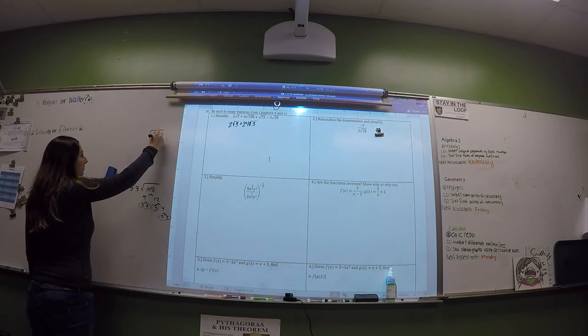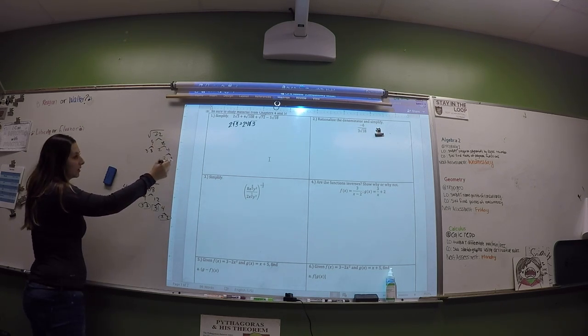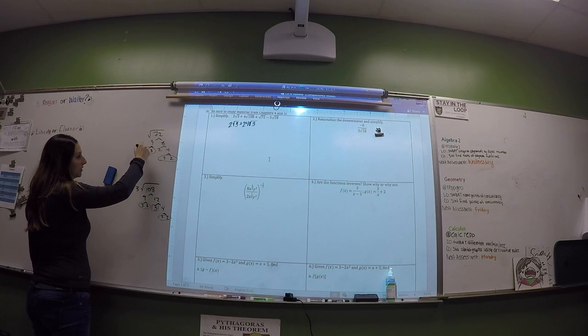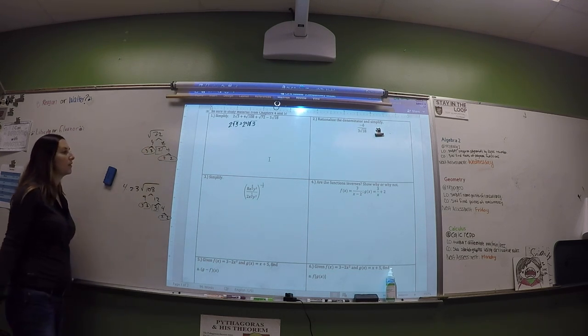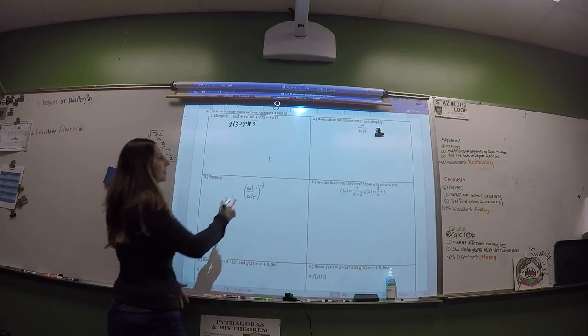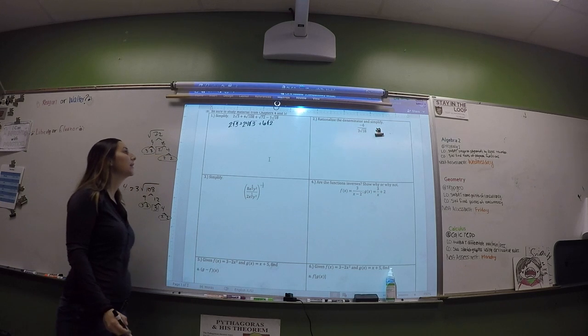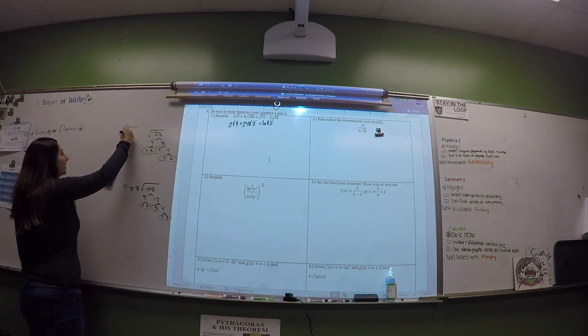Square root of 72. We're going to do the same thing. 72, 9 and 8. Looks like we got another group of 2s, group of 3s, and a leftover 2. We're going to take the 3, we're going to take the 2, we're going to combine them and get 6 root 2. Okay, last one is the square root of 18.